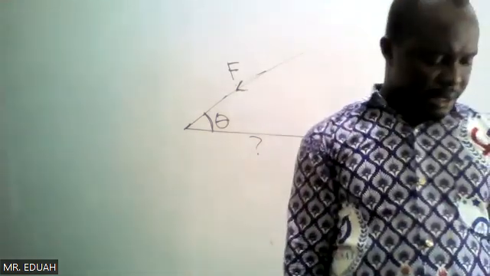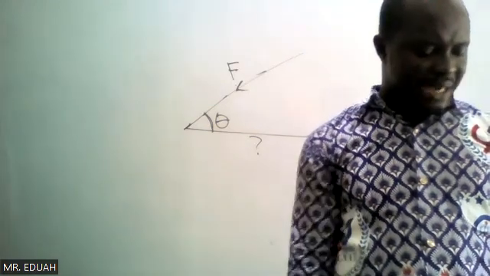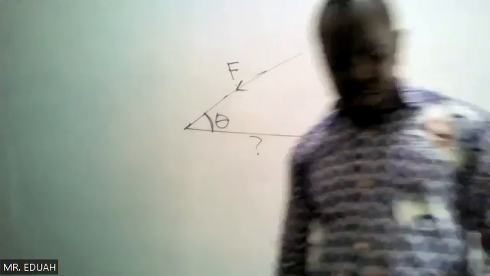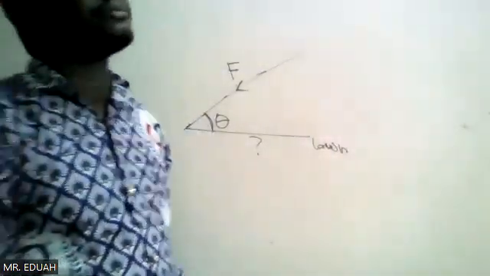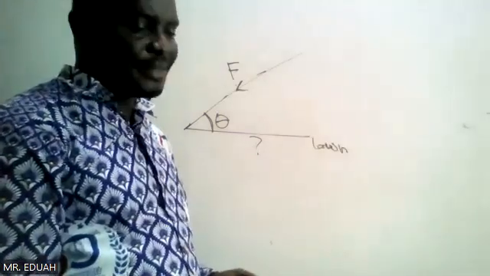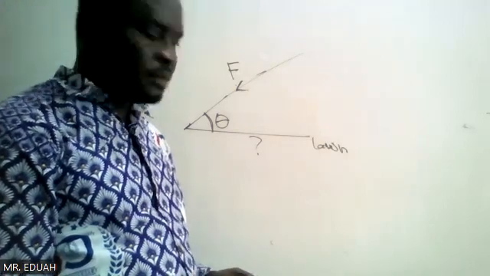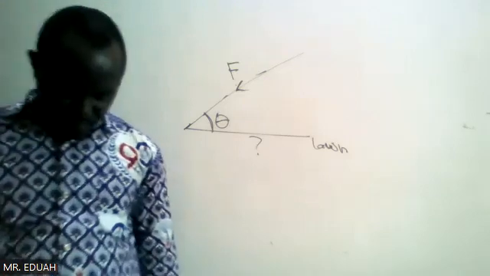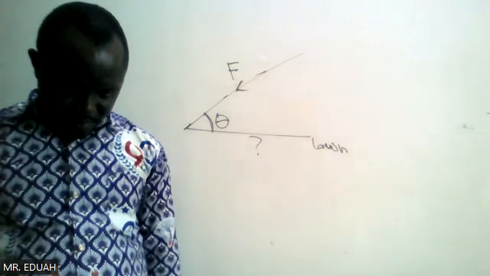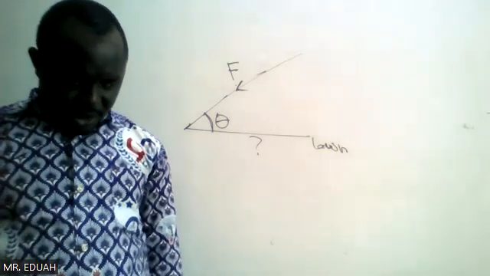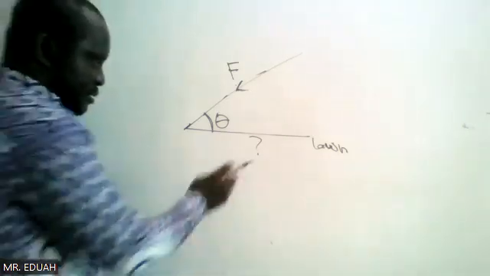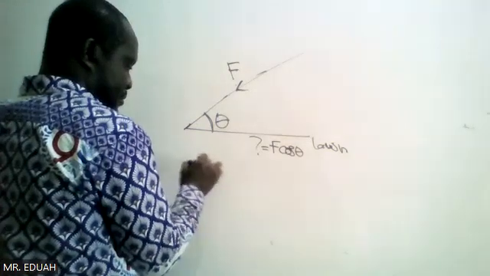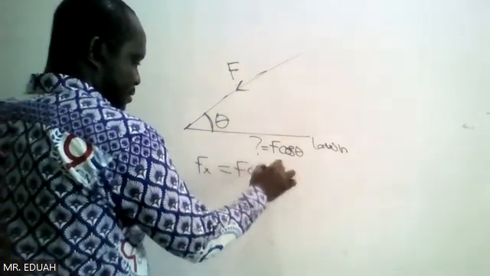As angle theta between the lawnmower handle and the horizontal increases, the horizontal component of the force, will it decrease, increase, or remain the same? Mr. Adria, yes. I think the horizontal component will increase. This is because the horizontal component is equal to the resultant force times cos theta, the angle of projection. Since the horizontal component is directly proportional to the angle, if the angle increases, the horizontal component will also increase.